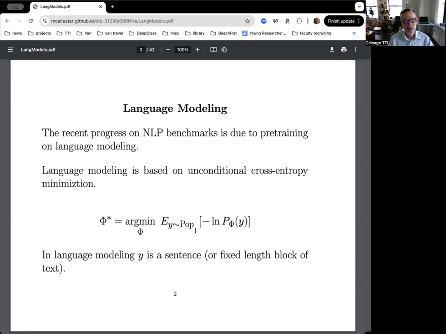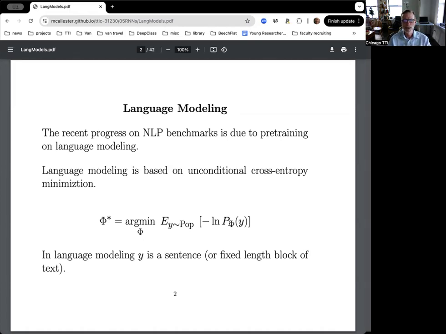So how is that related to this very general fundamental equation of deep learning? Here I'm drawing text, some article or some web page, from some hypothetical population of possible texts. And I'm going to try to find the model parameters, the trillion weights in GPT-4. I'm going to try to find those trillion weights by minimizing the expectation, or the average, over drawing a text from the population of minus log the probability of that text. And here I'm assuming that all the texts have the same length.